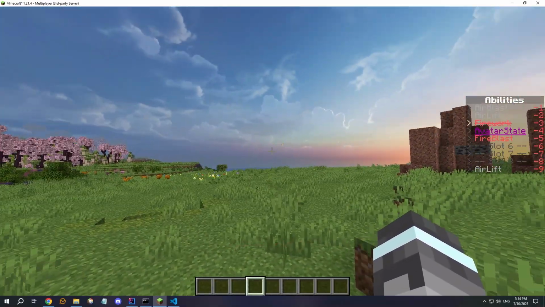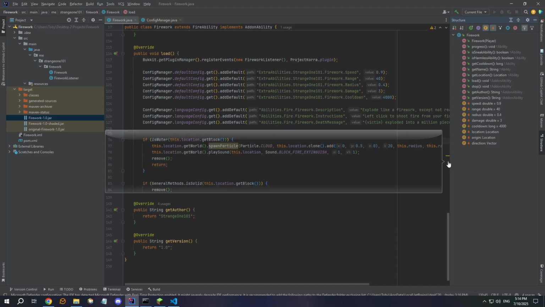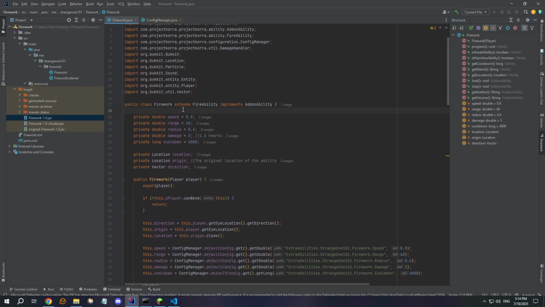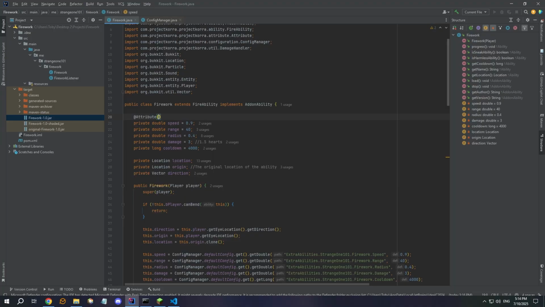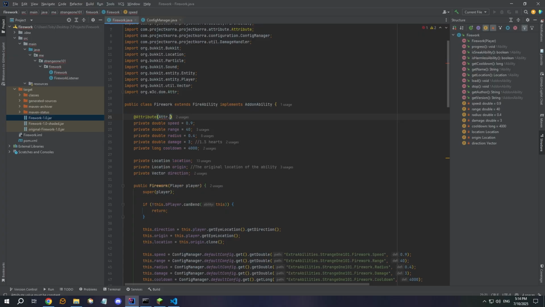So why is this? Well, this is because all our variables aren't actually attributes. So if we go up here, all of these variables here need to have an attribute to be modified by avatar state.